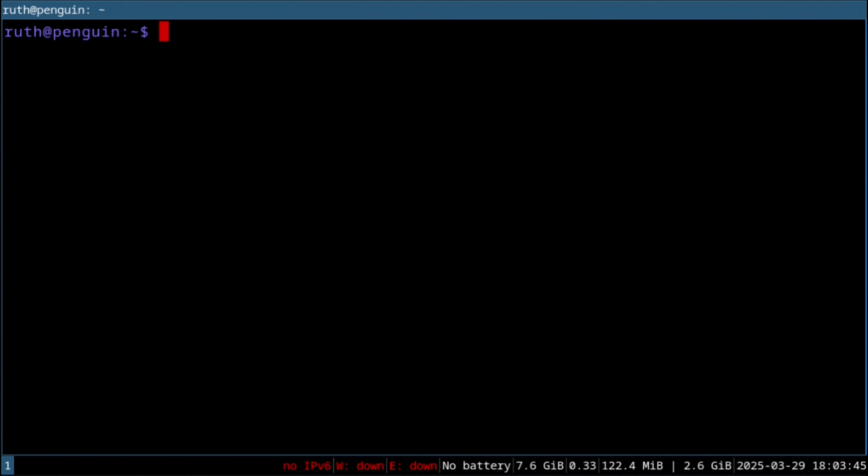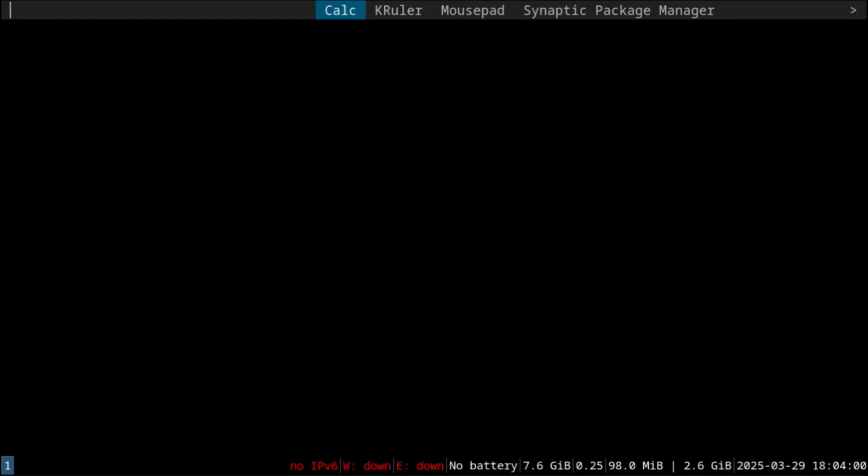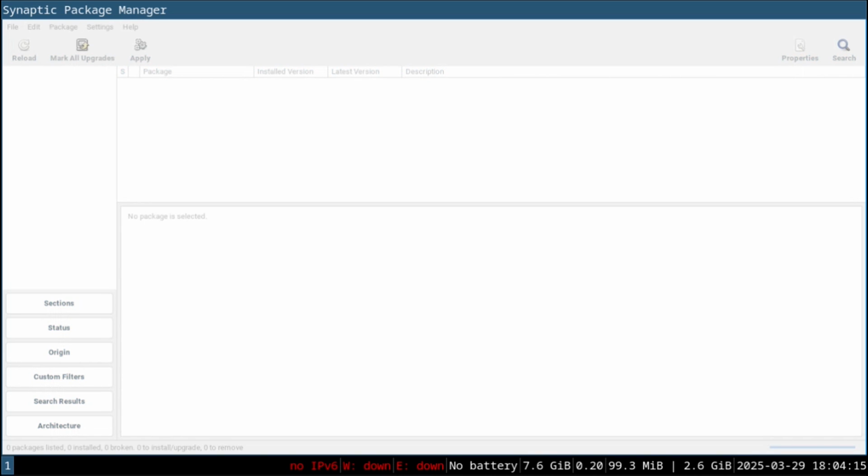Next, I am going to show an example of using Synaptic Package Manager for installing software. So to do that, I'm first going to close out the Xterm window by doing Launcher Shift Q on my keyboard. Then I'm going to launch dmenu by doing Launcher D. To scroll through dmenu, we can press the left and right arrow keys, and then to search for programs, we can start typing in the name of a program, and then with the program selected, we can press enter to launch it. So here I typed in SY and Synaptic Package Manager came up, so I'm pressing enter to launch Synaptic Package Manager.